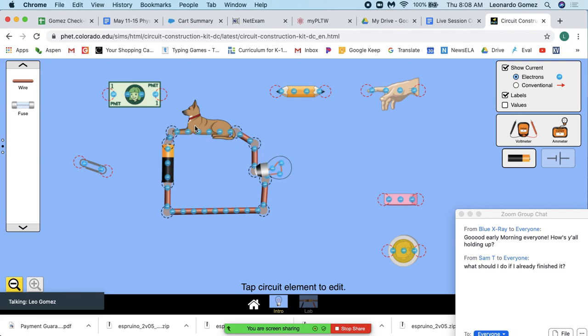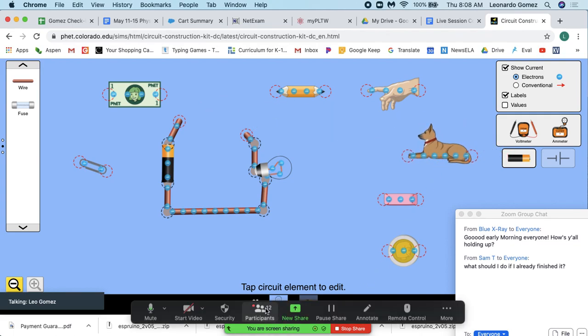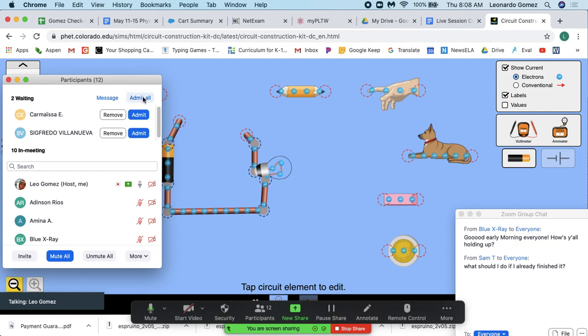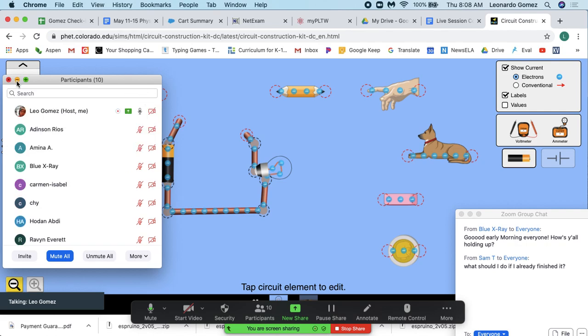So dogs, as it turns out, are not good conductors of electricity, and I don't encourage you to hook up any dogs to any cables and test that for yourself, but dogs are not the greatest conductors of electricity.